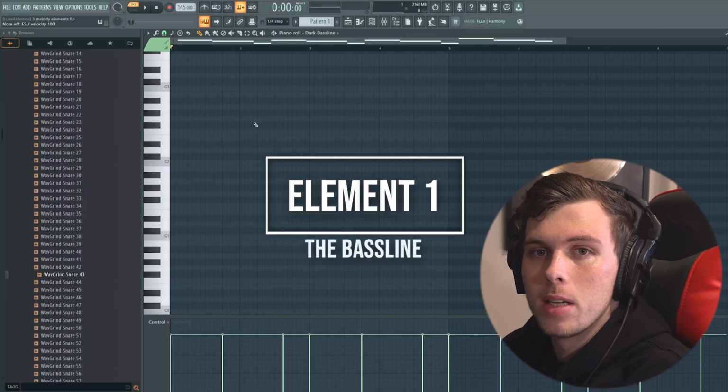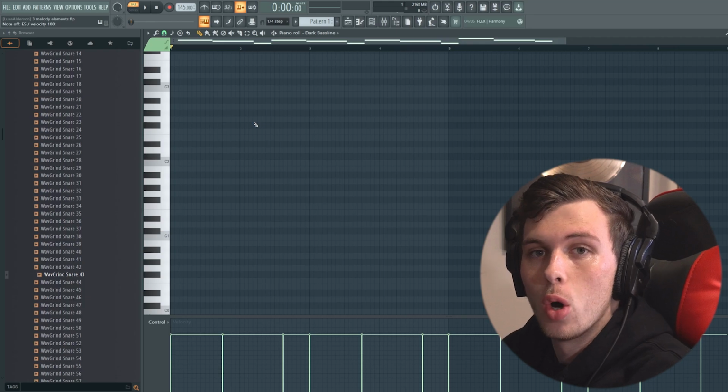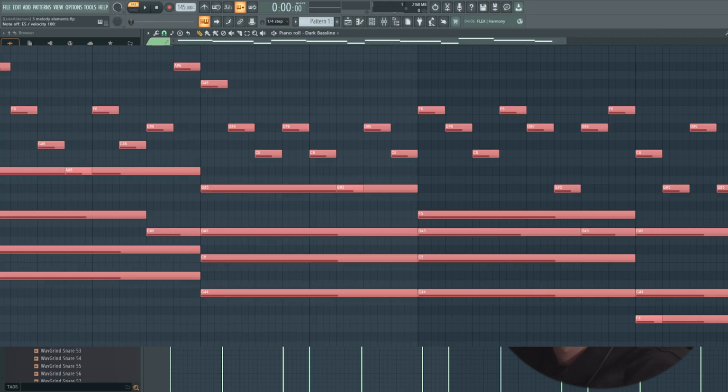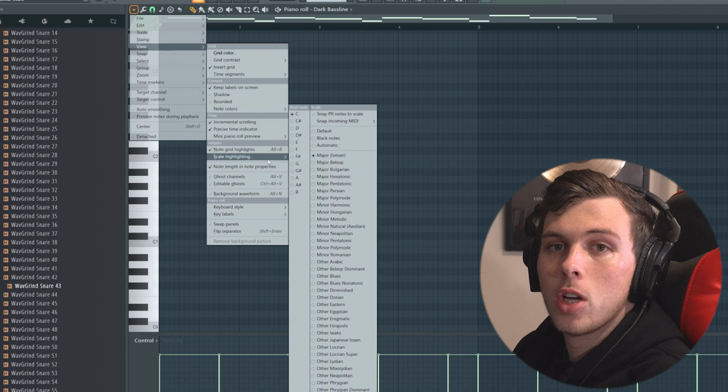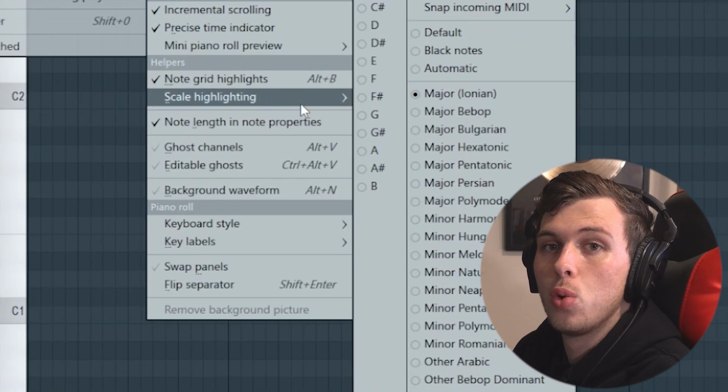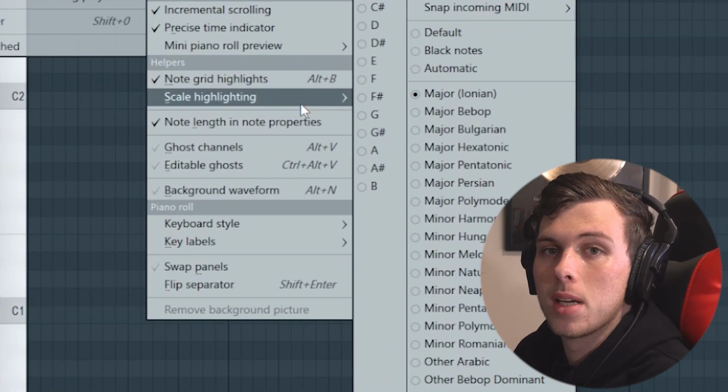First element is the bass line. This is what carries the emotions of your melody, because you can turn this bass line into chord progressions, counter melodies, arpeggios, whatever you like. And if you get the bass line correct, the emotions of your track flow perfectly. I recommend going into your DAW, using a tool like scale highlighting, so you can pick a scale and then follow the notes in that scale for the bass line.